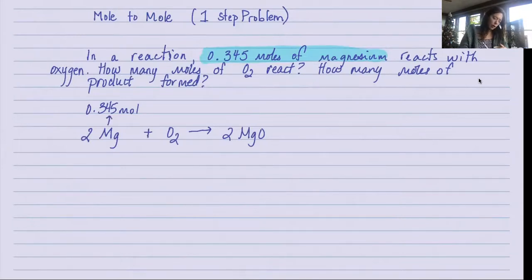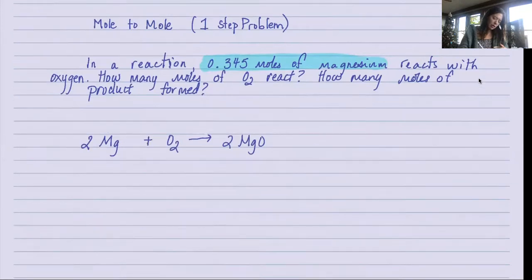So I'm like, okay, I've got my equation. Now I'm going to keep very organized. And what do I have? I've got 0.345 grams. No, whoa, big mistake, moles. So make sure that you include the unit that you have, because remember, it's the units that are going to tell you what to do. First question that we are asked is how many moles of oxygen react? So I'm going to go right here and go question mark moles.